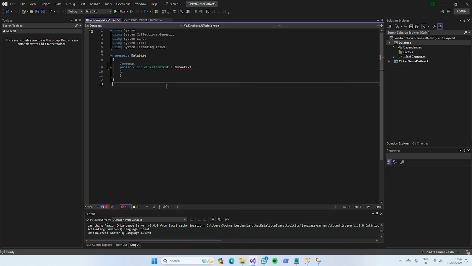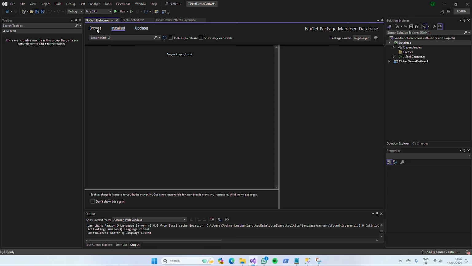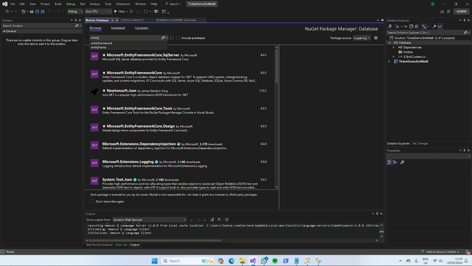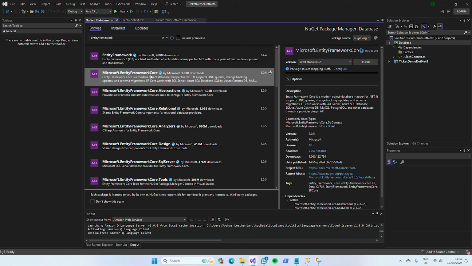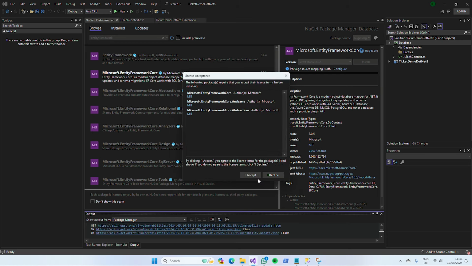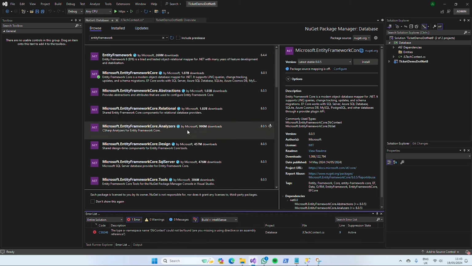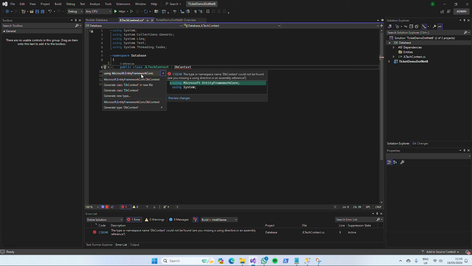Now if you don't see DbContext, this is perfectly normal. So we'll go up to Database at the top, Manage NuGet Packages. We'll click Browse, and in here we'll type in Entity Framework. The version we want is Entity Framework Core. The latest current version is 8.0.5. We'll click Install and Apply and Accept. And if we go back to our context, we should now be able to right click, Control plus dot, and add using Microsoft.EntityFrameworkCore.